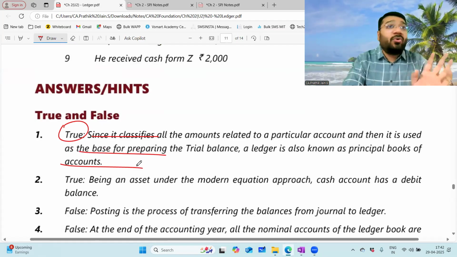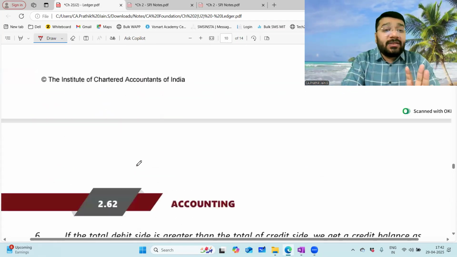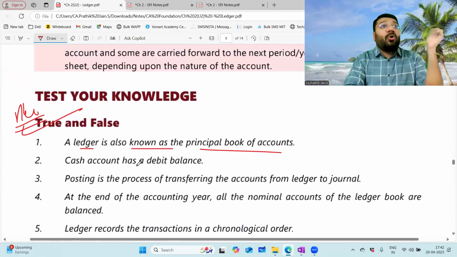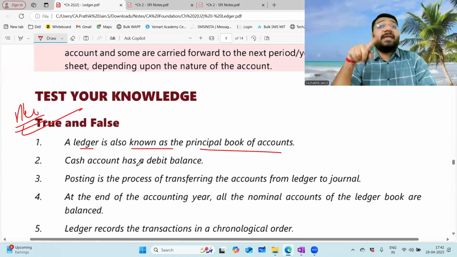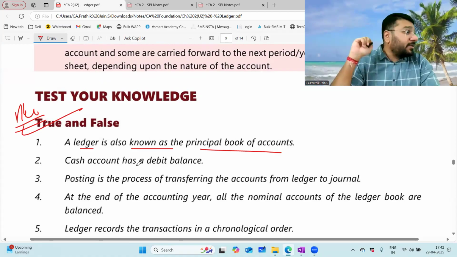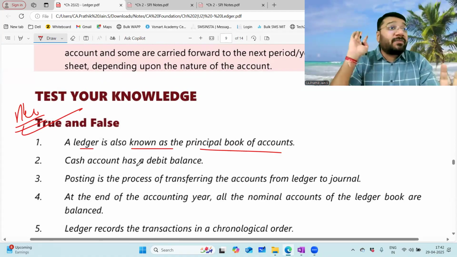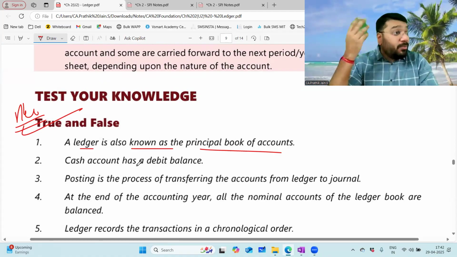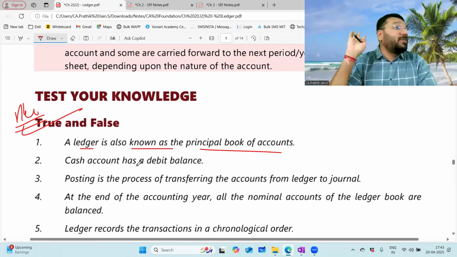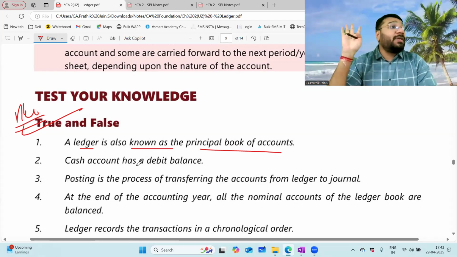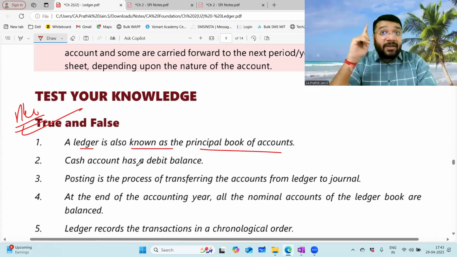Okay. No. Whenever you see true and false, what are you supposed to do? Frame the answer in mind, true or false. Not just the answer, also the reasoning. And see whether your reasoning and the reasoning given in the textbook are matching or not. I don't say 100% it should match. But the keyword, what they're trying to communicate, should at bare minimum match. Grammatically, you can form your own sentence, but the keyword should match.